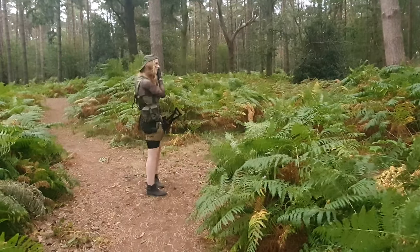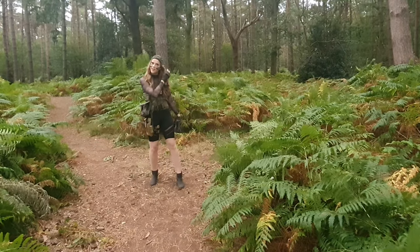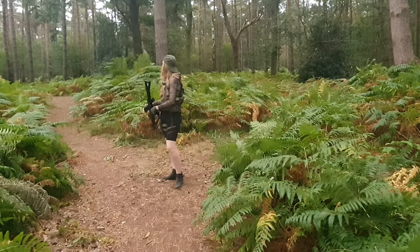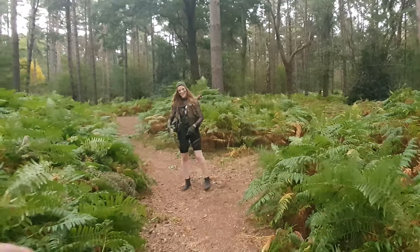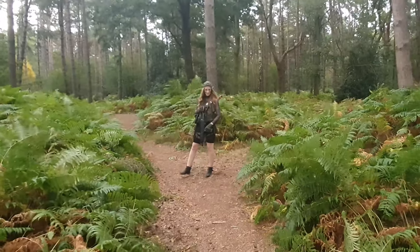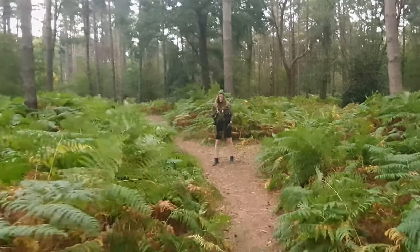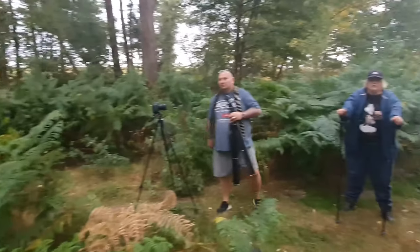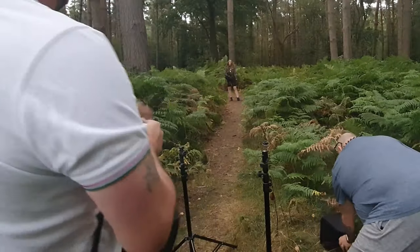Brilliant. I think we found our location here, and it's very slightly autumnal as well. We've got some lovely autumnal colours coming through, but we're going to do a smoke bomb here. Have you run right through, trailing a blaze, giving it some, and roll about in the mud, get dirty. Dive in.